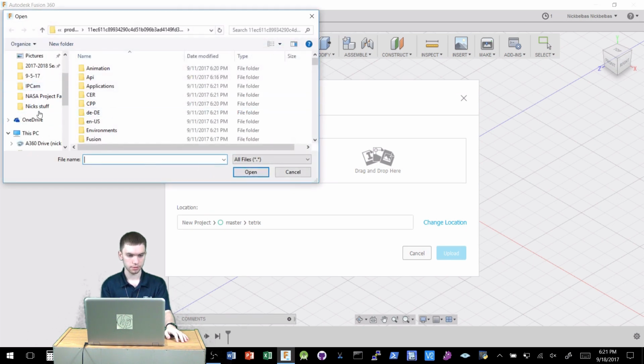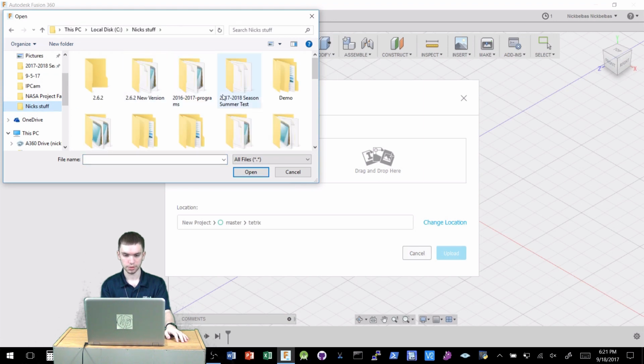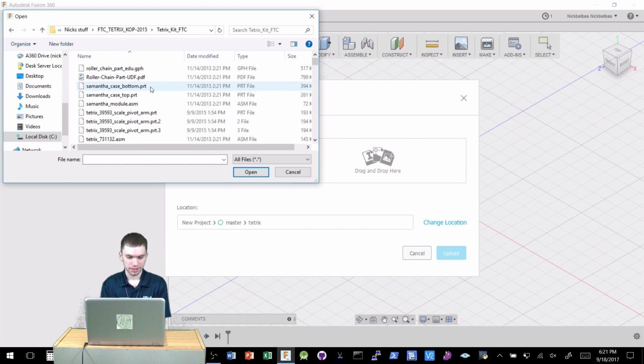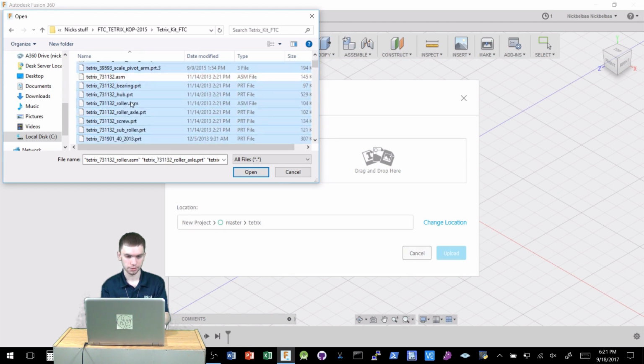Go into wherever you put your files. Go. Tetrix Kit FTC. Select everything. Easiest way is to Control A, and then Control click each part that you don't need. Like I said, this is tedious, but worth it in the long run.